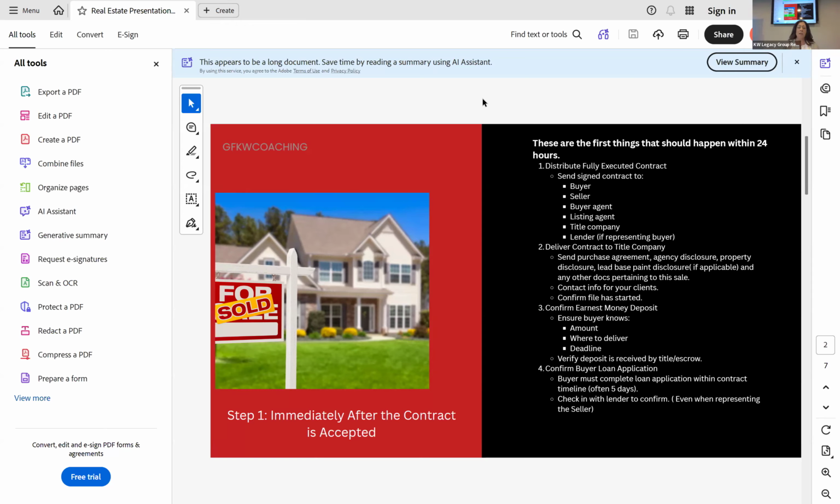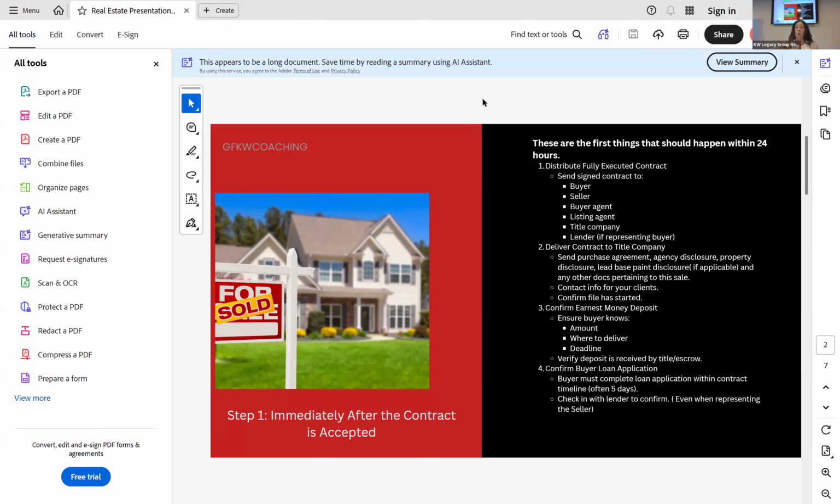And if you don't get your status changed to closed for more than a few days, you can get flagged and you will be fined. Rich will get an email saying, how do you have all these under contracts that have been like this for 60 days? That's a red flag. And it's mostly because the agents forgot to change the status to sold or closed. So make sure that's really important, because we have agents who have gotten fined for that reason.